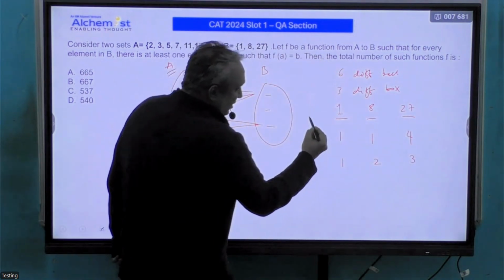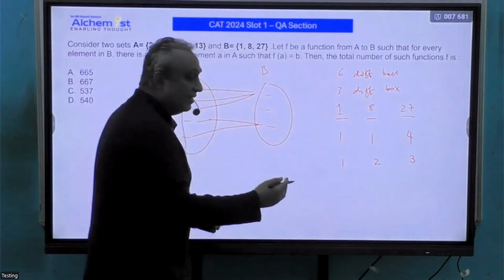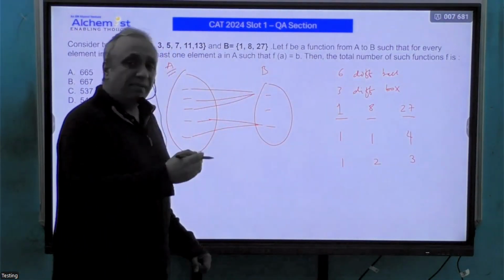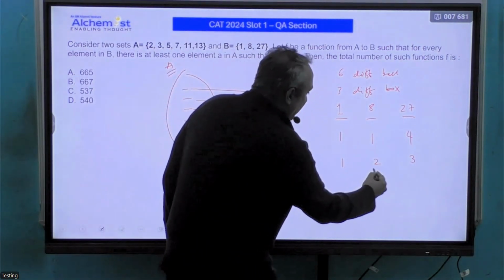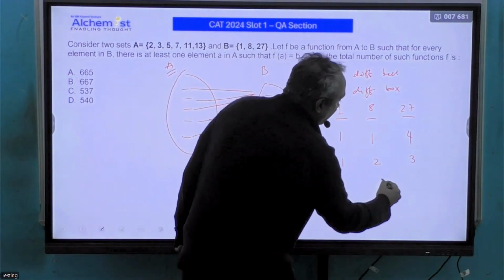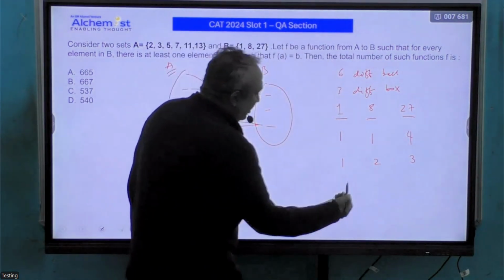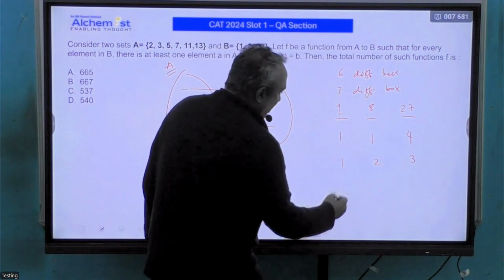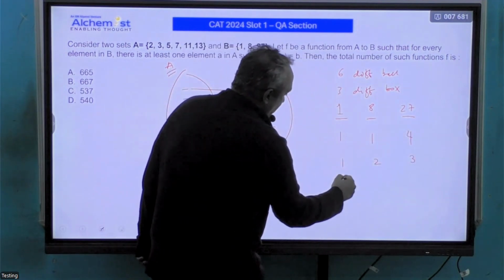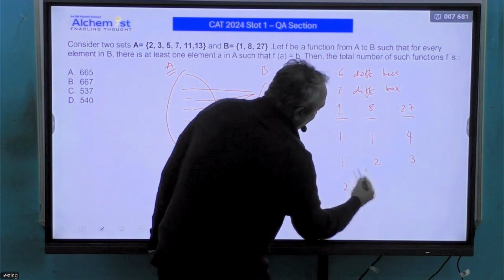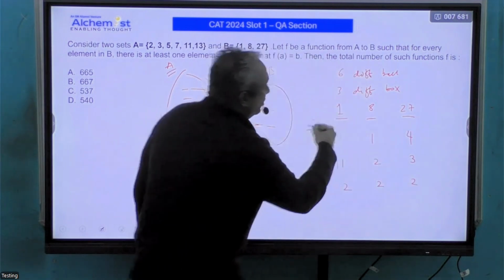So if you realize, the reason I'm doing it like this is because I want to make sure that my subsequent digit is never smaller than my previous digit. Now, if I were to continue with 1 here, the next step would be getting 1 and a 3, which would make the digit under 27 to be 2. So that will not work. So this is the case that will happen. So I have taken care of all the situations when 1 will get exactly 1. The next will be 2. And once it's 2, then obviously this cannot be less than 2. This will be 2 and 2. So these are 3 cases that you will get.